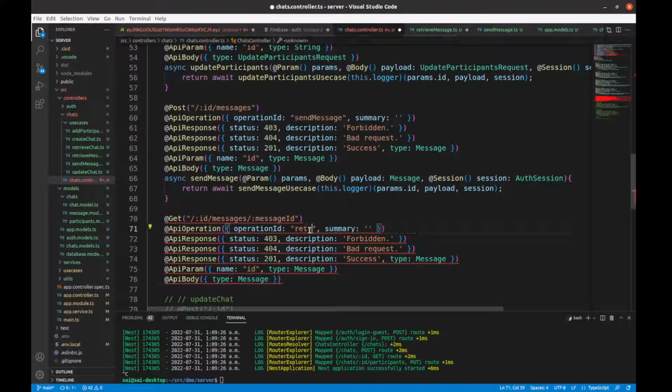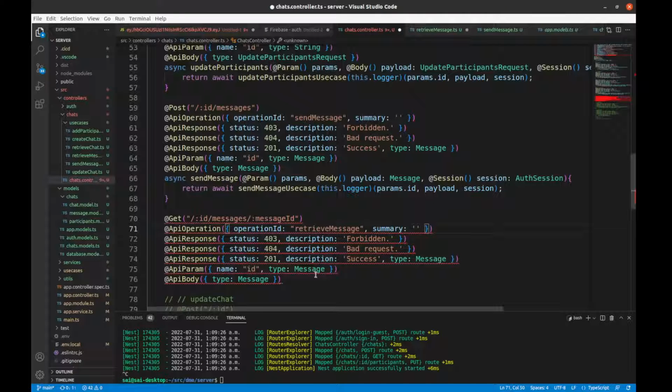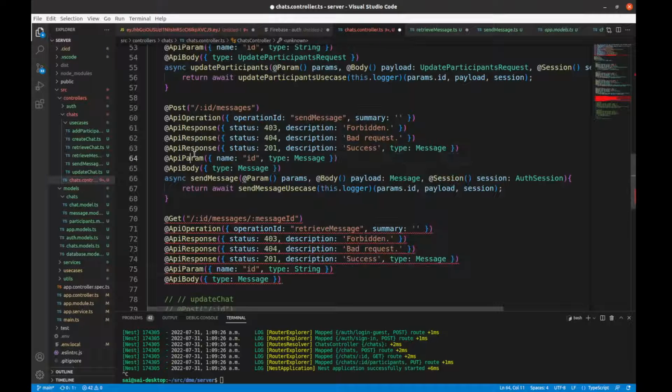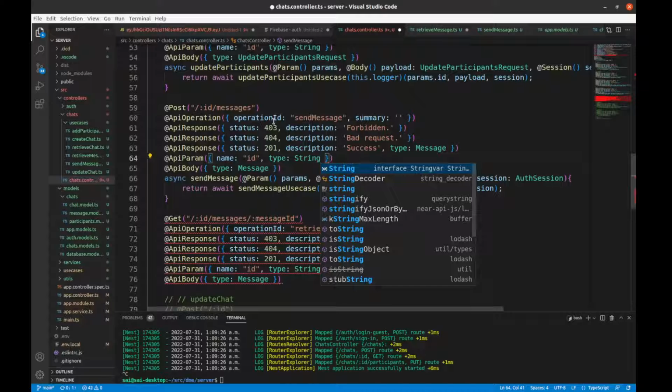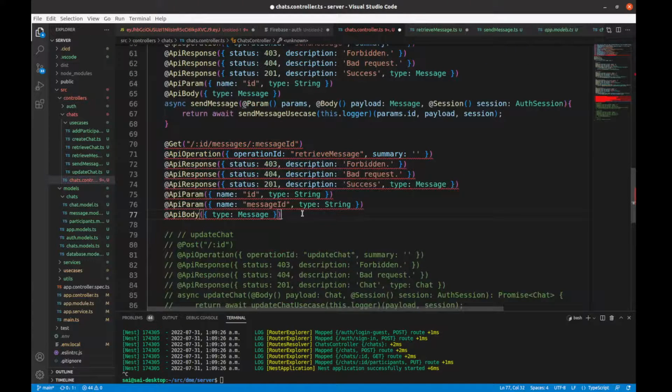This is going to be retrieve message. We're going to get the message, and the parameter is string. Yeah, that's not right. That's supposed to be string. Yeah, there we go. And this is message ID. It's a string, and it's returning back. We don't have anything in the body, just a simple get.